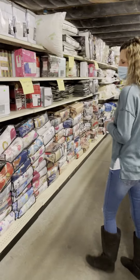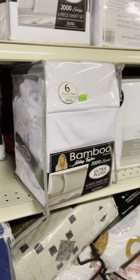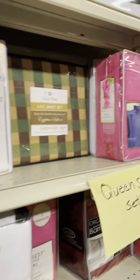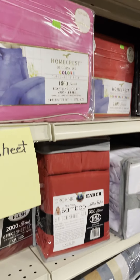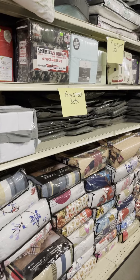I'm going to talk to you guys a little bit about some of the products you see. Right now we are going to start with our sheets. We have bamboo sheets, home crush sheets, and we also have the Ashley Taylor and the American Dream sheet collections. We have them in all sizes and they range anywhere from $18.99 to $21.99.